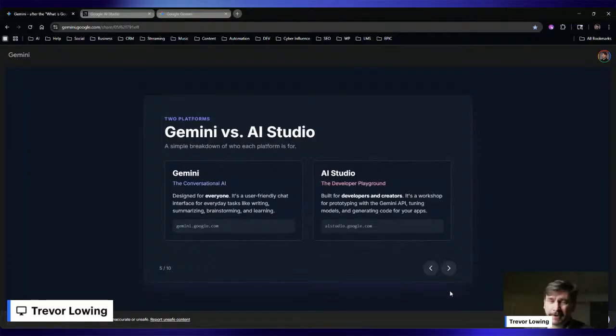Google is really good at confusing customers, so they've actually got a couple of sites with overlapping capabilities. A lot of folks are probably using Gemini.google.com. I do. It has a lot of similar capabilities, but today we're going to be talking about AI Studio, which is a little more developer focused, but keep in mind a lot of these same things you can do in Gemini.